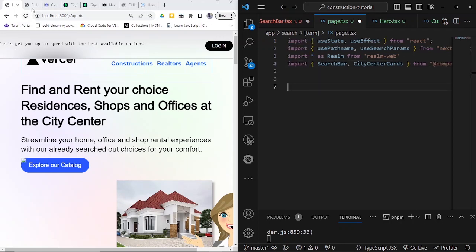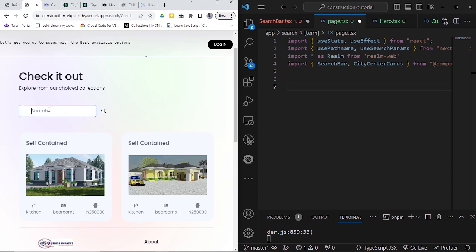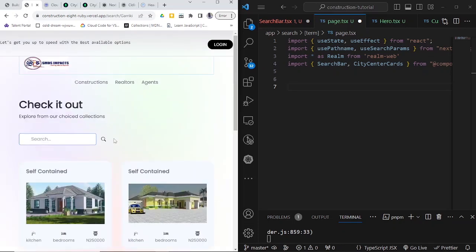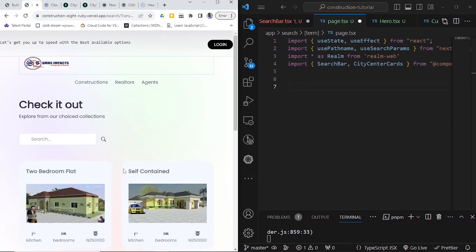That's the one we've already done. When you search and click the button, everything is working properly. So let's replicate that.